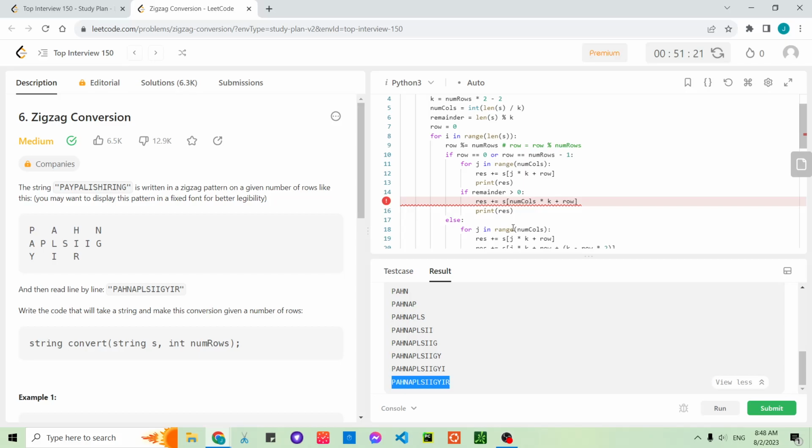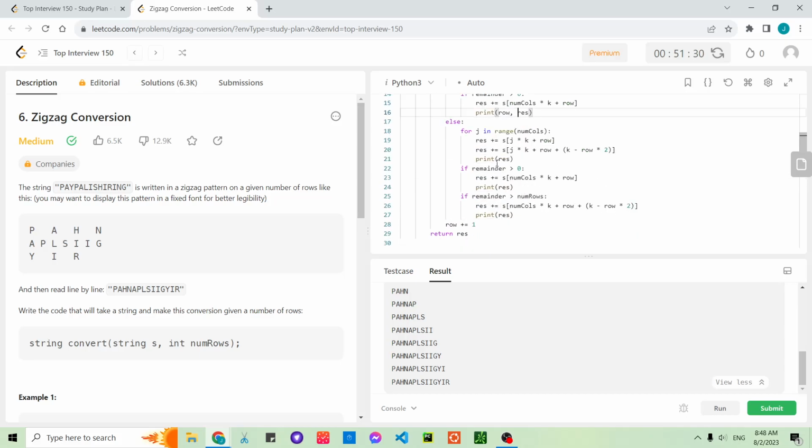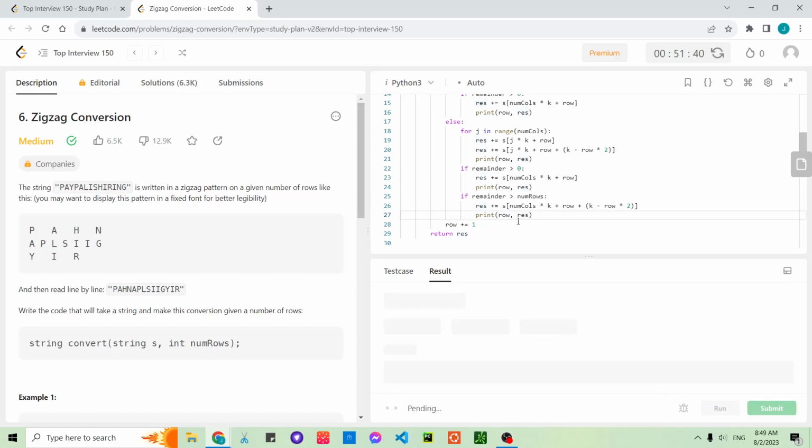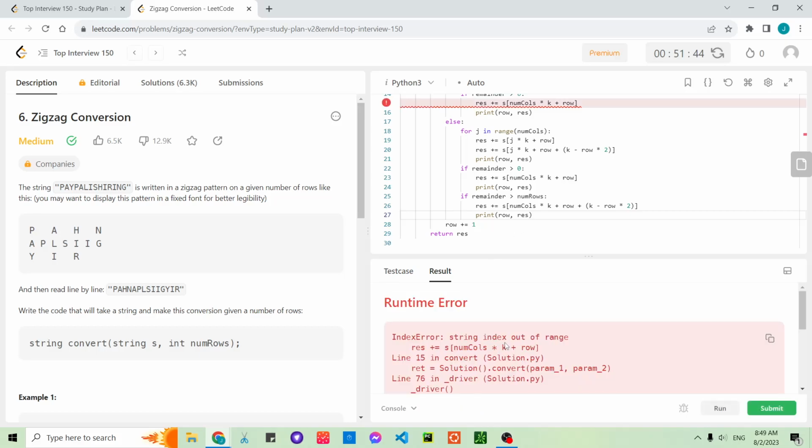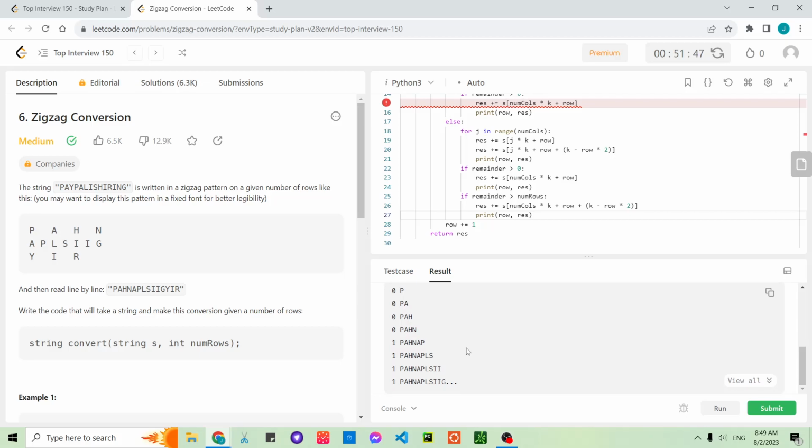Which row number is this? I'm not even sure if it's possible to print like this. I think so. Let's see. Okay, so it went out of range at row 2.